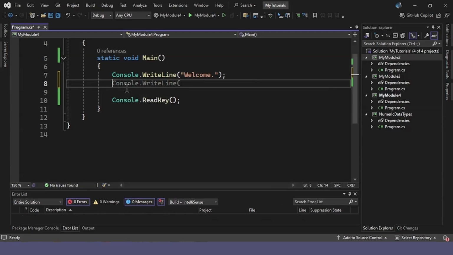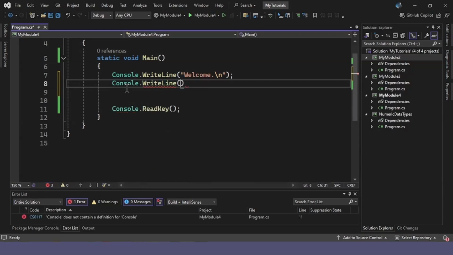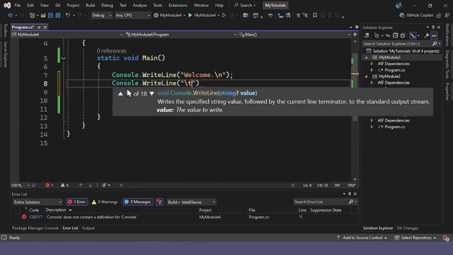But with escape characters, we can simply add a \n to leave a new blank line after the string. All escape characters start with a \. Here we use the tab escape character to leave 4 spaces before the text.